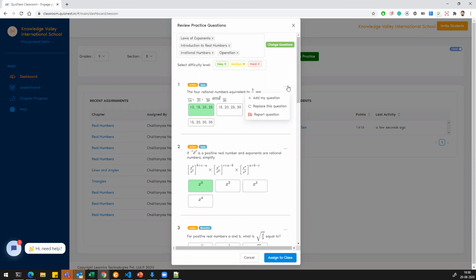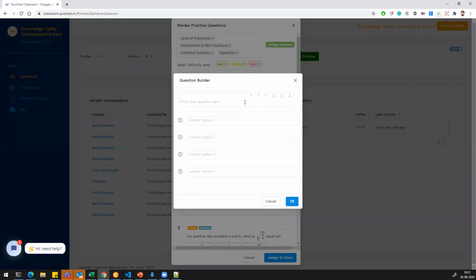Can a teacher add an image in this section? Add my question. So adding an image right now, we don't support, but that's something that should be up in another 2 3 days time. Our questions already have images. The request that came in was that math had higher importance.